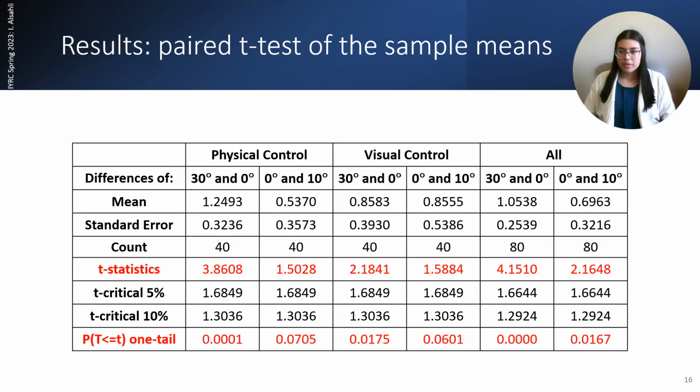So, we have established that the average for 30 degrees is greater than 0 degrees, and 0 degrees is greater than 10 degrees, but it's not enough to just look at averages. We also need to check for statistical significance. In this table, we show the results of the paired t-test of the sample means, which compare the differences in swim time of the same swimmer in the same round. Let's look at the first panel, the physical control experiment.